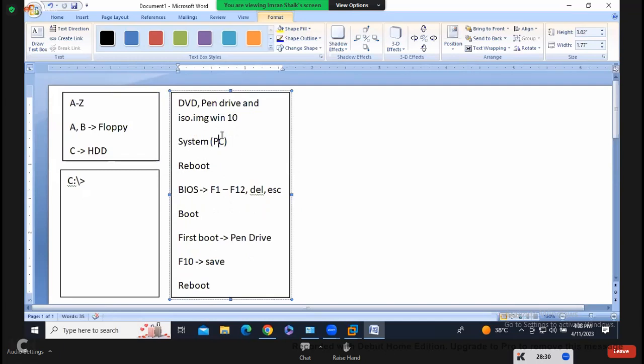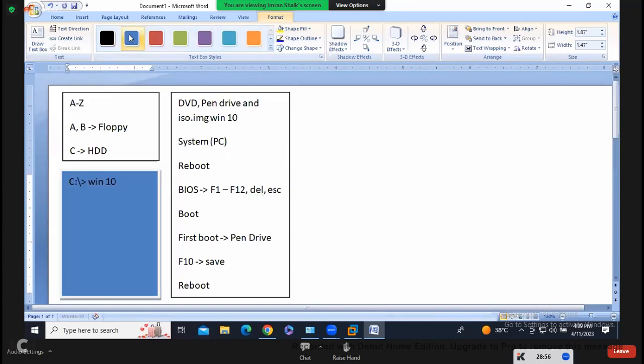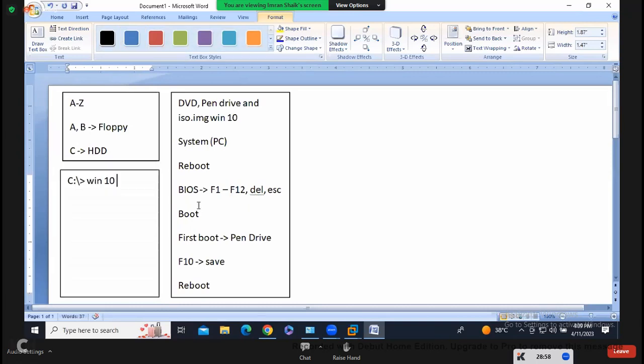Got it? So now if you try creating the D drive, right, guys? D is a drive letter to identify the block. For example, this is one block, this is another block. This is the C block. So we should have the identity to store the data and to retrieve the data, right? So we are identifying the C drive to install the operating system. We are identifying the D drive to store our personal data. I hope you got it.